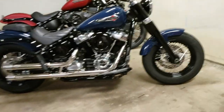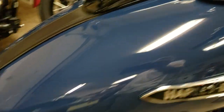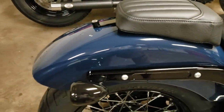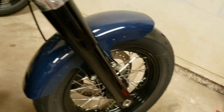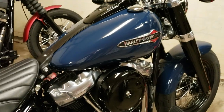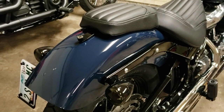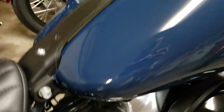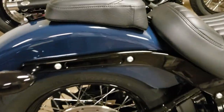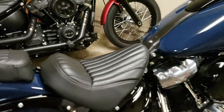A lot of you asked about the color. I was very particular about this — I didn't even know what it was called at first. All I knew was that it was a very vintage-looking color, especially with the style of the bike being a late-40s sort of era motorcycle. I had to have it. I didn't want another black bike. This is Billiard Blue, and I absolutely love it. The black accents here and there just look great against it.